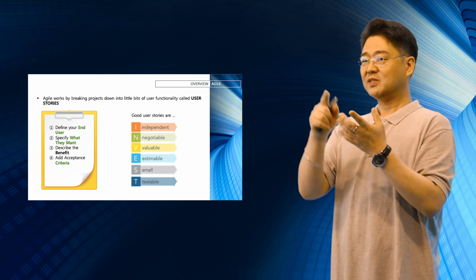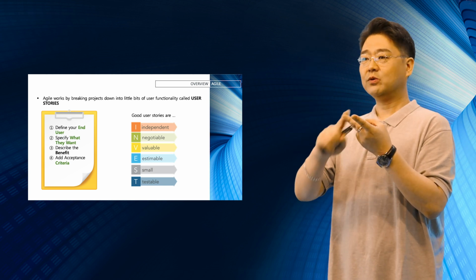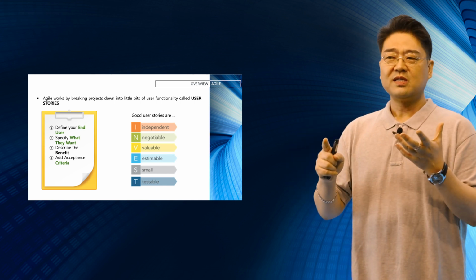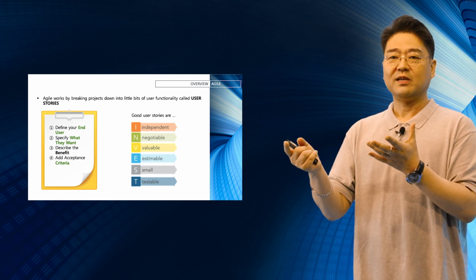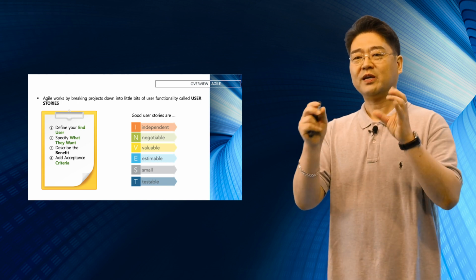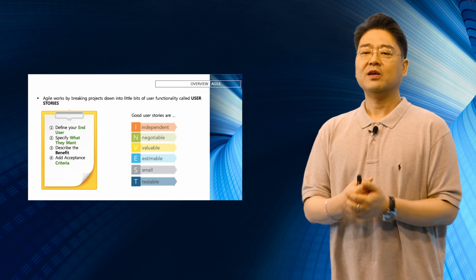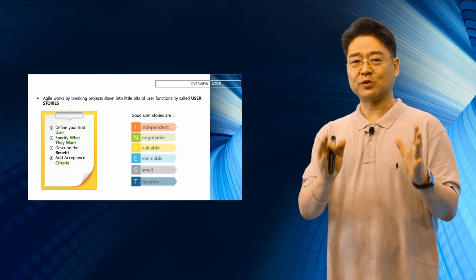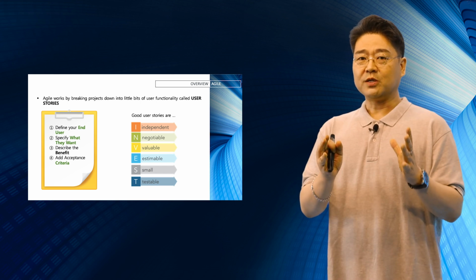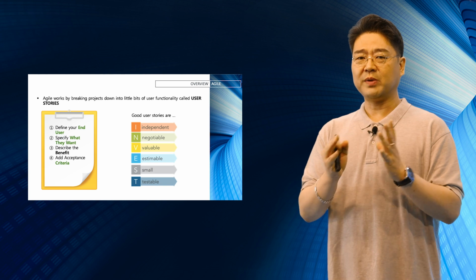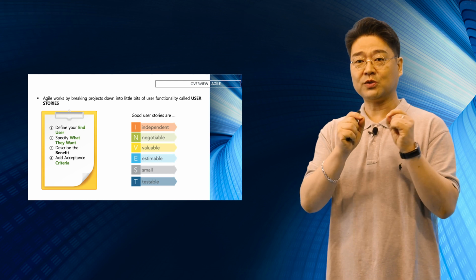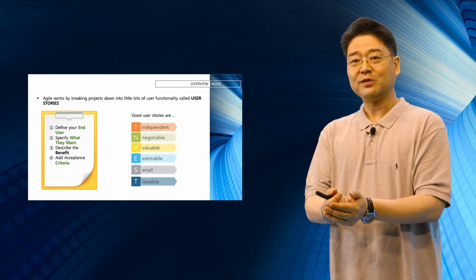Good user stories INVEST. Independent, negotiable, valuable, estimable, small, and testable. What does that mean? Well, it cannot be really taught. You just have to come up with a few user stories and work with it, and then you will understand, okay, this is my version of user story, and this is the version that I'm going to use. But every time that you have doubts in your mind, okay, is this good or bad? Use these 6 categories to test if that actually fits into the class of a good user story.